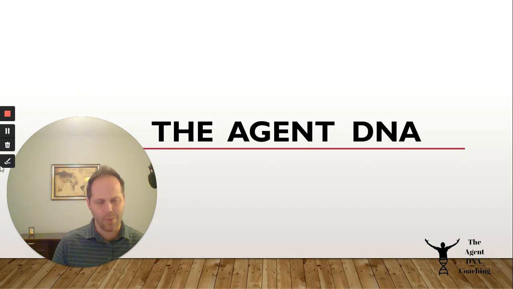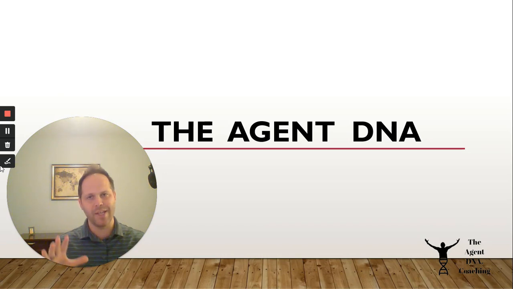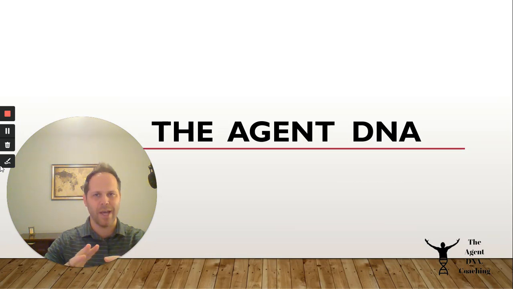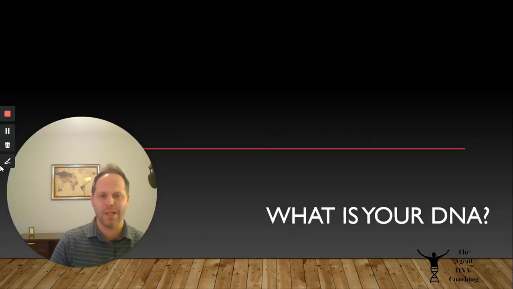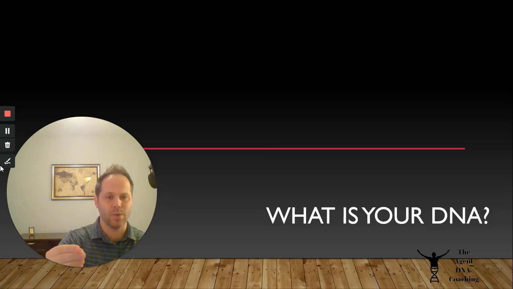And as we do this, I want you to understand that this agent DNA is going to be a framework. Everyone has a little bit of a different style and unique skill set and relationship set. So this is a framework. This is not a blueprint for your business. It's a framework for you to follow. And then the blueprint, you're going to create some of that yourself after you have the correct frame for your real estate business. So let's jump over and discuss what is your DNA.